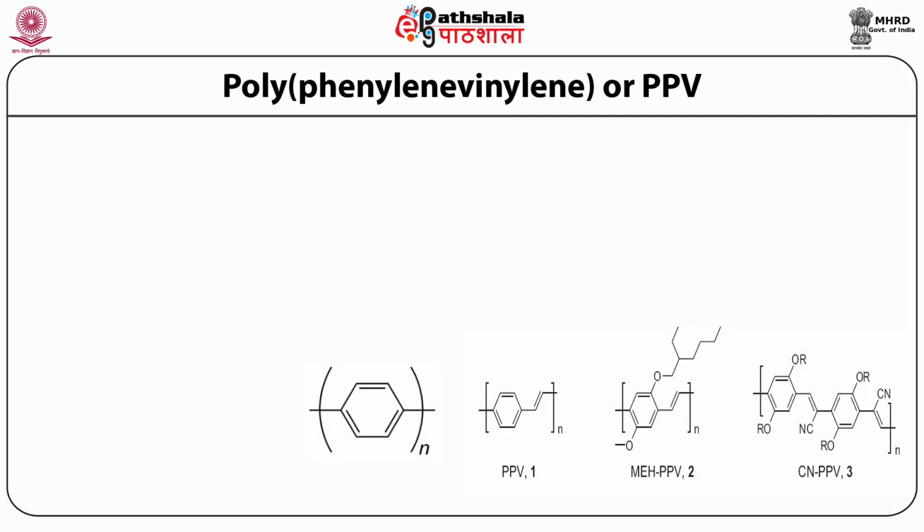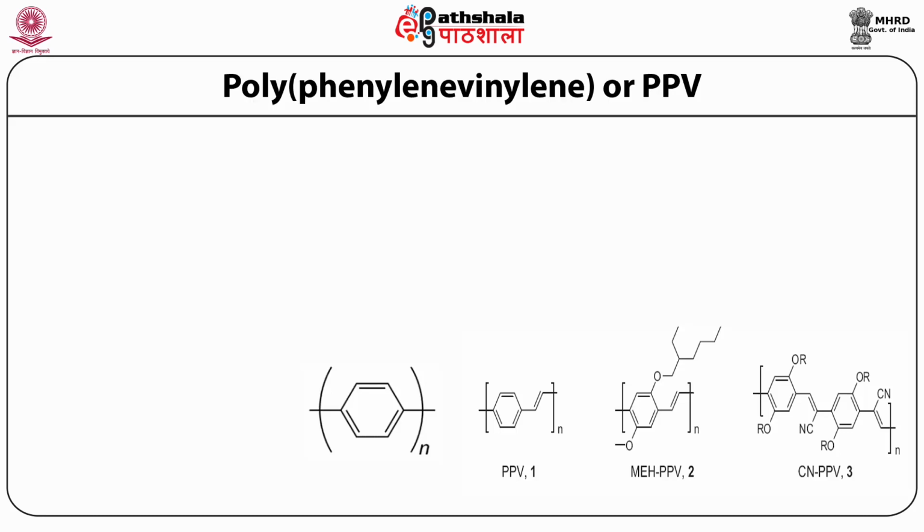PPV or polyphenylene vinylene. Polyphenylene, which is also termed PPP, is shown in the figure, is another conducting pi conjugated polymer which attracted substantial research attention as it can be tailored into various derivatives with engineered optical and electrical properties. One of the most important derivatives of polyphenylene is polyphenylene vinylene or PPV, which is a conducting polymer of the rigid rod polymer family. The schematic representation of PPV is also shown in the figure.